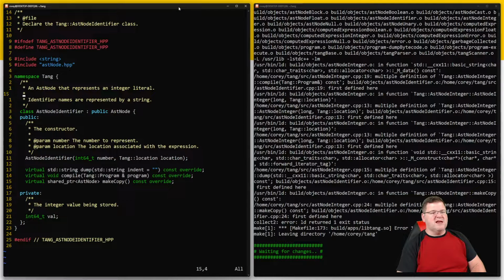Okay, so this is an AST node that represents an identifier. Okay, that's fine.